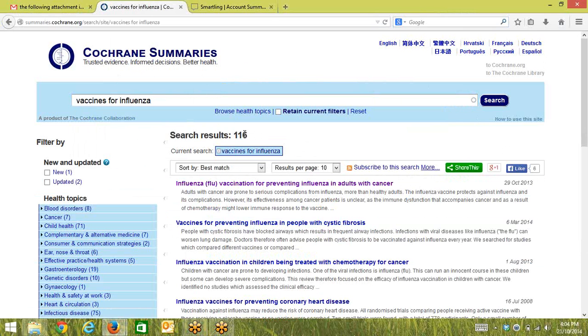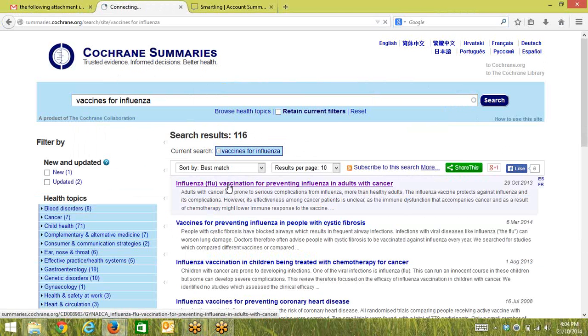It is published together with their systematic review, and then Cochrane Summaries extracts that data, takes that plain language summary, and puts it on this website.